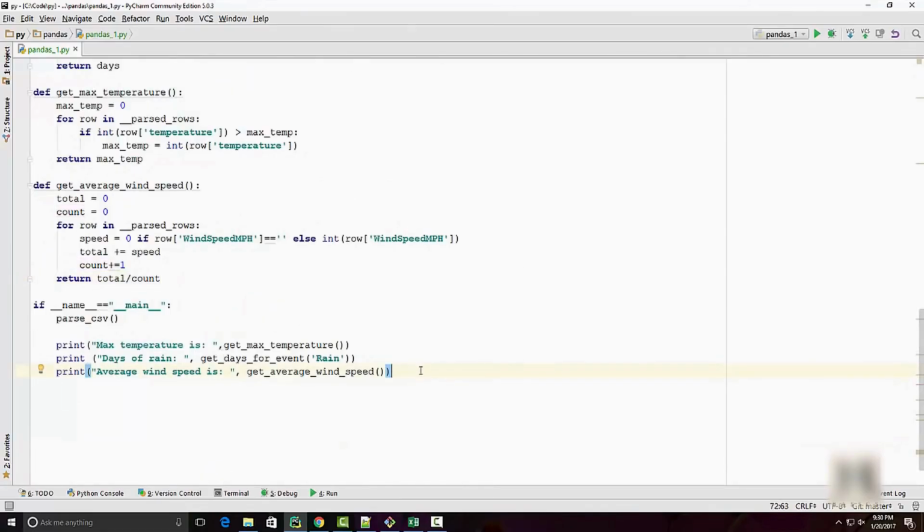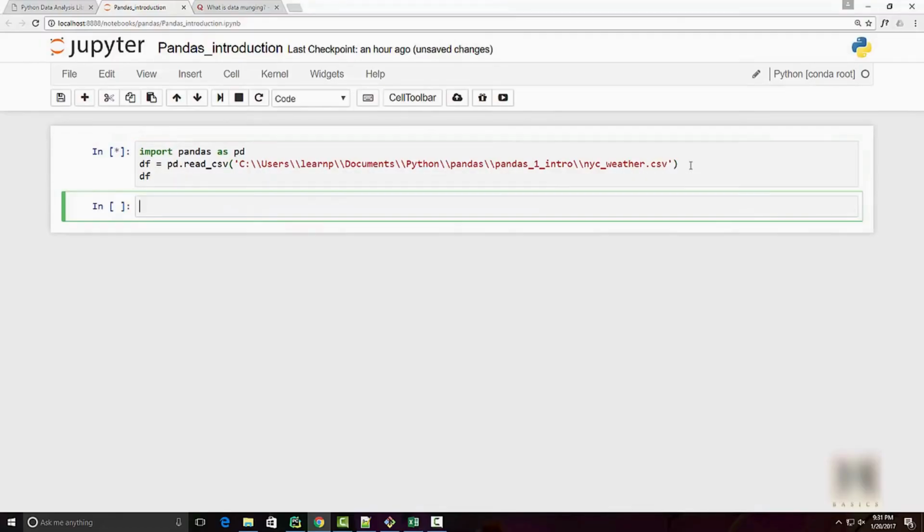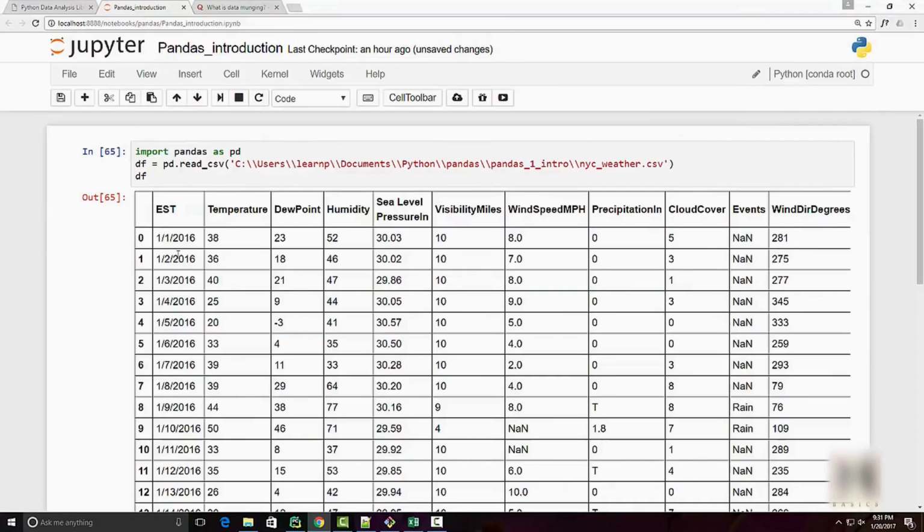With the Pandas framework, we can do the same thing pretty easily and by writing only a few lines of code. Now I'm going to do the same thing using Pandas. So here I have a Jupyter notebook and I'm going to import pandas as pd. So pd here is my Pandas module. Then I'm reading this CSV file here, and it is returning me a data frame object. The data frame object is at the core of Pandas, okay? And if you print the data frame, you will see it sort of looks like a table with rows and columns.